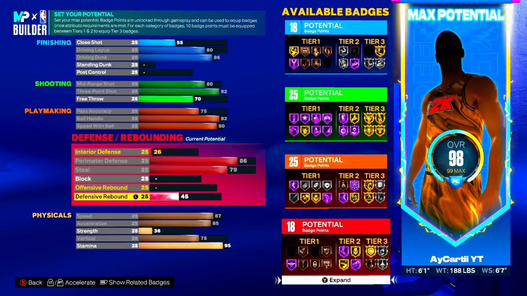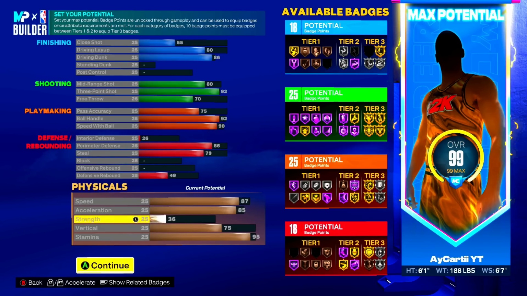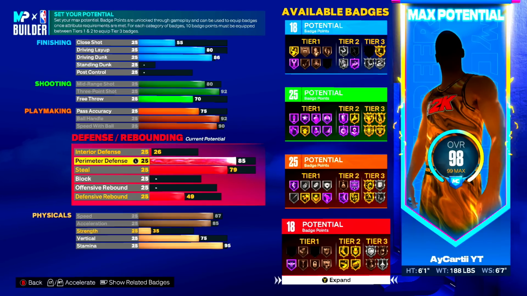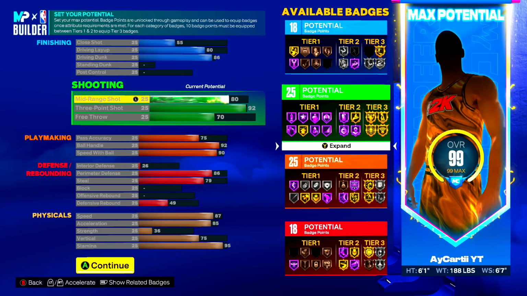Put on defensive rebound, see if we can get 19. All right, we can't get 19. Maybe we'll take this down one. Oh, that's not good. I don't think I'm going to be able to get 19, to be honest. I'm trying, but it's not looking good. It is not looking good. Let's try. All right, yep, nope.